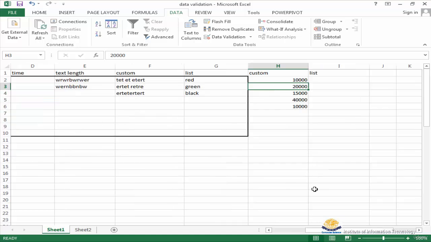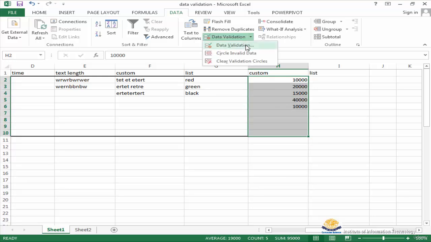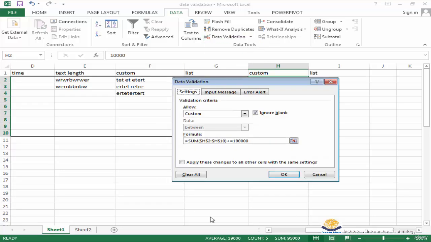Another example for custom rules. Data validation. Here I have already given allow custom, and in the formula a formula is given.